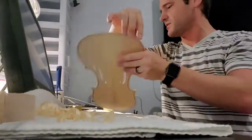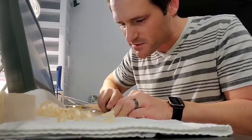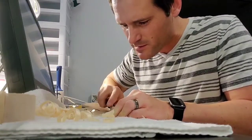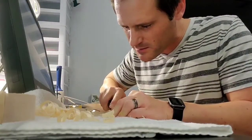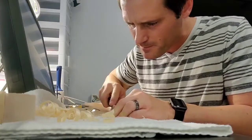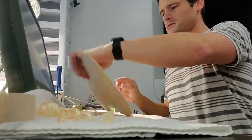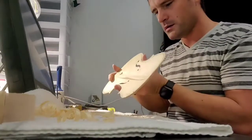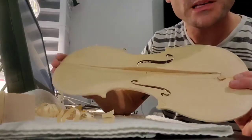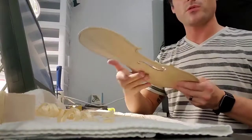So we're going to do the same thing on the back end. Okay. This one's actually not too bad to start with. Oh, and the grain wants to work with me much better back here. There we go. All right, guys. Just take a look at it. There we go. Now we have our bass bar. Chamfered on top and bottom, structural. Gives support right underneath the bridge.